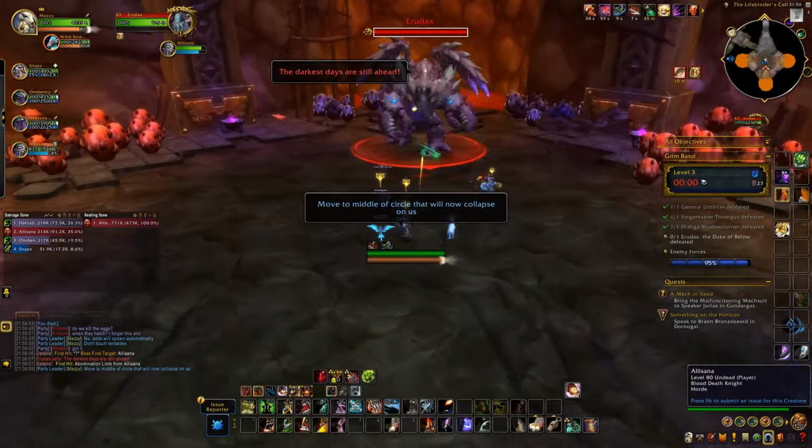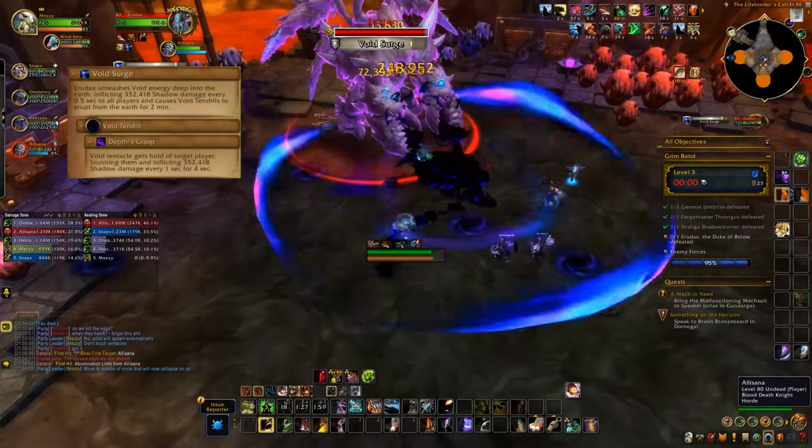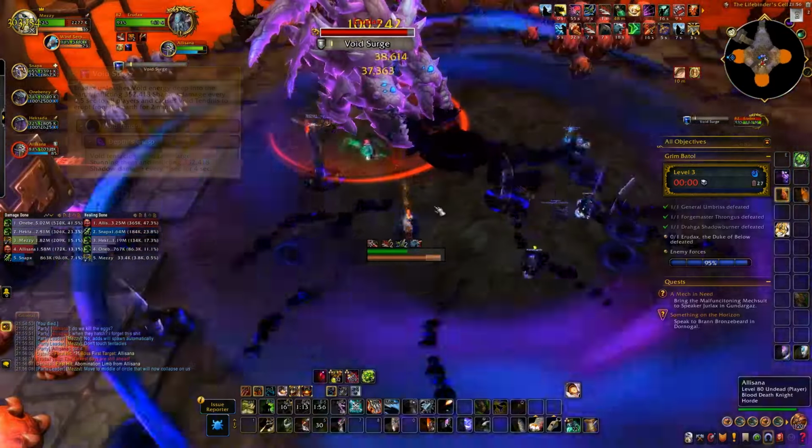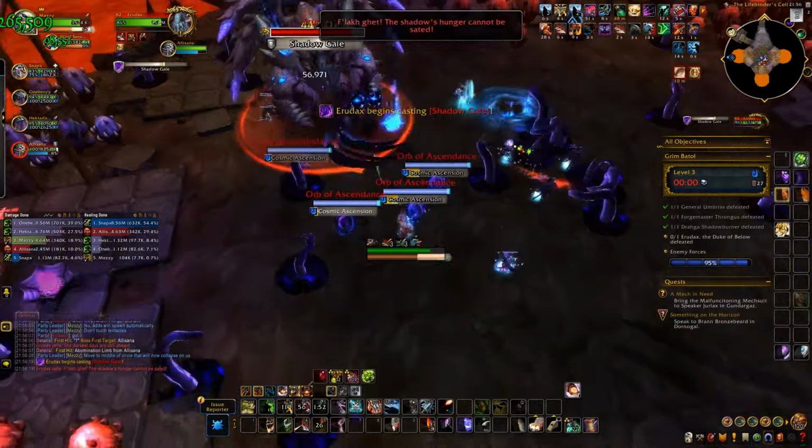The last boss is Erudax, the Duke of Below. Use a personal cooldown when the Void Surge AoE is cast and don't touch the tentacles that spawn. They'll stun you if you touch them. You can use immunities like Bubble and Turtle to clean some of them up.